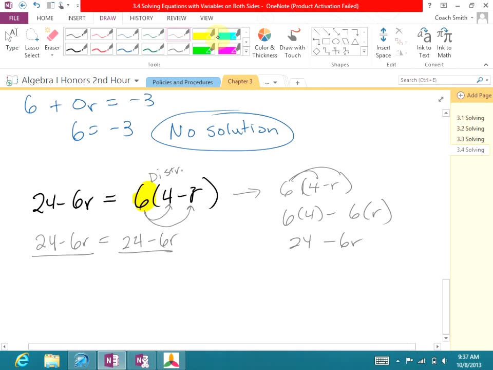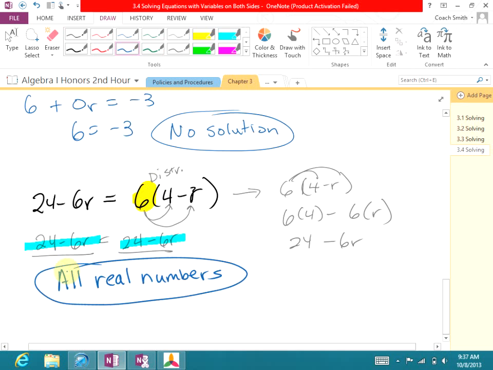Now, when the two sides are equal to each other, when they're exactly the same, the answer is all real numbers, because what it says basically is this. I can plug in any number in there and it's going to end up being exactly the same. Because r has to be the same. In other words, r can't equal 2 on one side of the equation and r equal 4 on the other side of the equation. You can't have that. So therefore, it's all real numbers. It's not one number. Don't put 1. Don't put 0. Don't put any numbers. It's all real numbers. They're going to be exactly the same. Yes, all real numbers. Just like when you have no solution, no solution is the answer. Not 0, no solution.